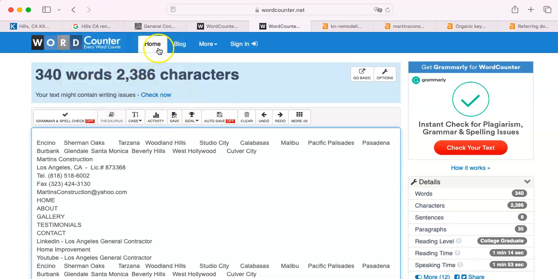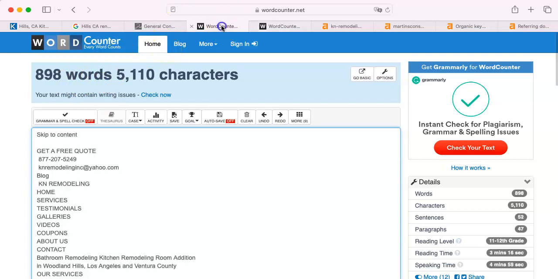Here's the deal. All words are not equal in the Google universe, and I'm going to show you exactly what that means. Google loves content, so they do want you to have words. In fact, they want you to have 1,500 words. So you're still a little bit shy of that, a little less than half shy of that.